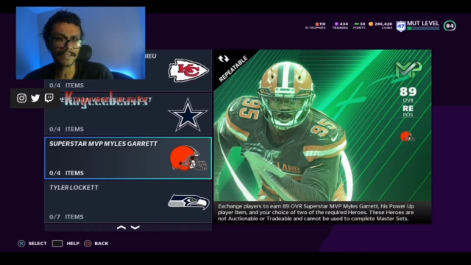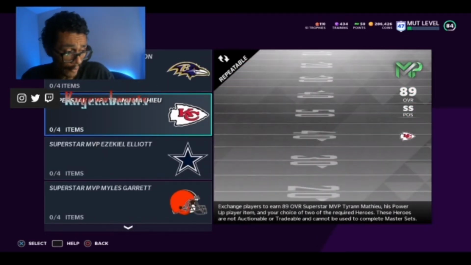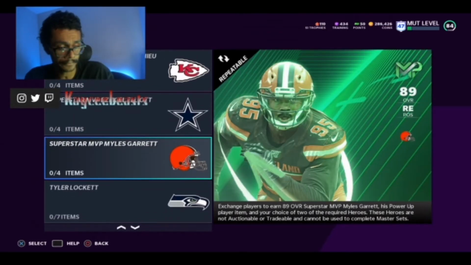Do it kind of like this. Some of you guys might not be able to do it this way. Some of you, it might be a little easier. Let's say you didn't go for Tyrann Mathieu or Lamar Jackson and you were waiting. Well, you might have a little more stuff in your binder along with a few more solos that you can do that'll enable you to get these for pretty cheap.